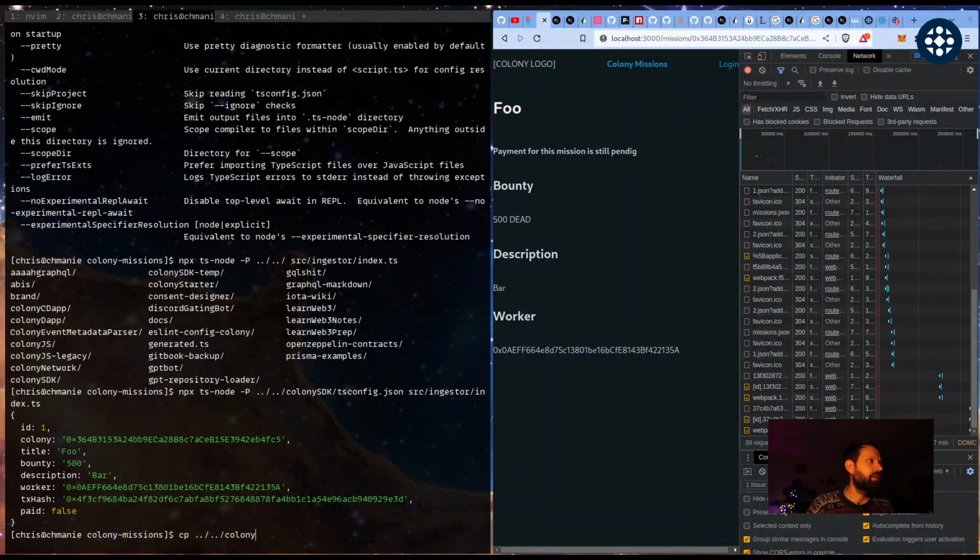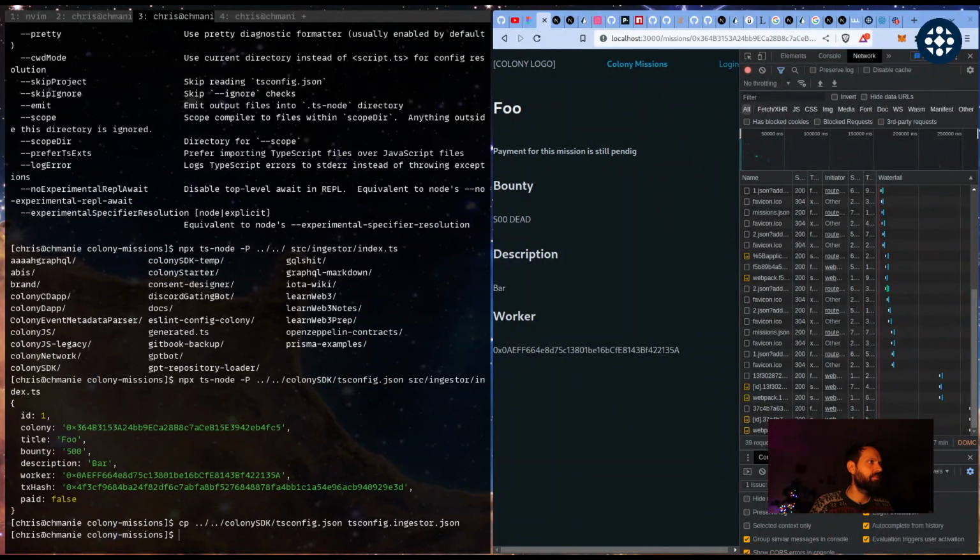Copy the Colony SDK tsconfig.json to, let's call it, tsconfig.ingester.json.